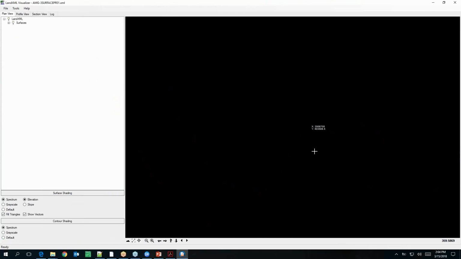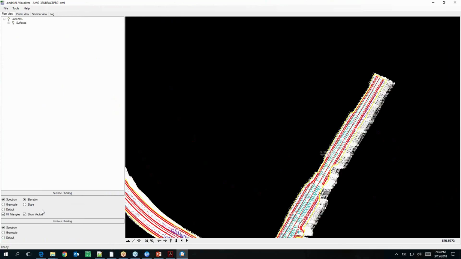So you can turn off some of that stuff on the bottom left. You can turn off fill triangles and vectors and clean it up a little better.